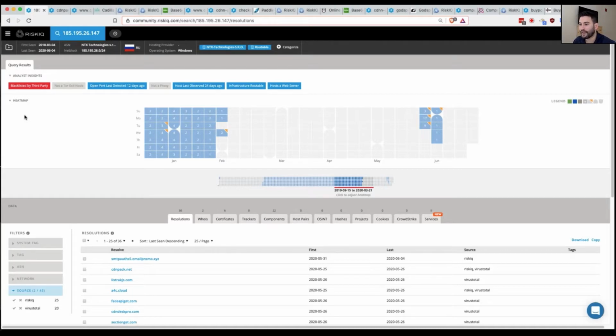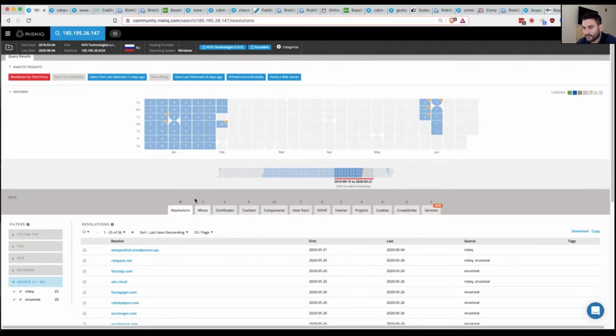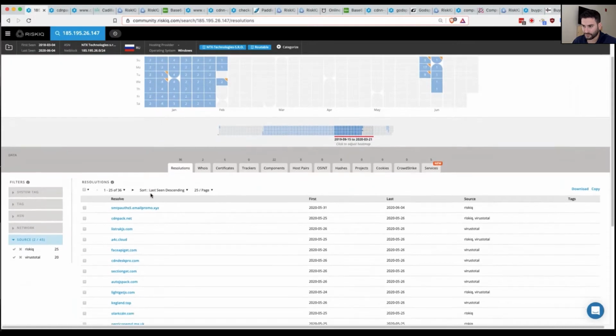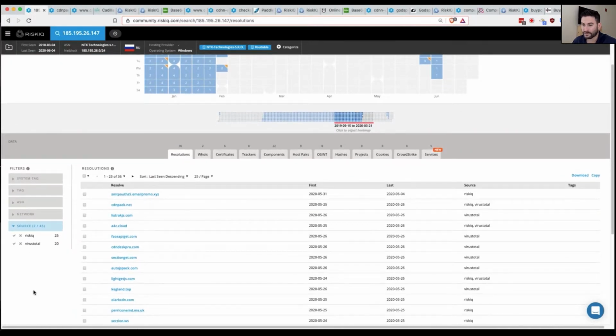Cool. So what we're going to specifically focus on for this use case is being able to see these resolutions in this first tab down here, where we see there's a total of 36 resolutions over the time that we've analyzed and observed this IP. And what we can see here, as we scroll down, are different domains that have been resolving to this IP.